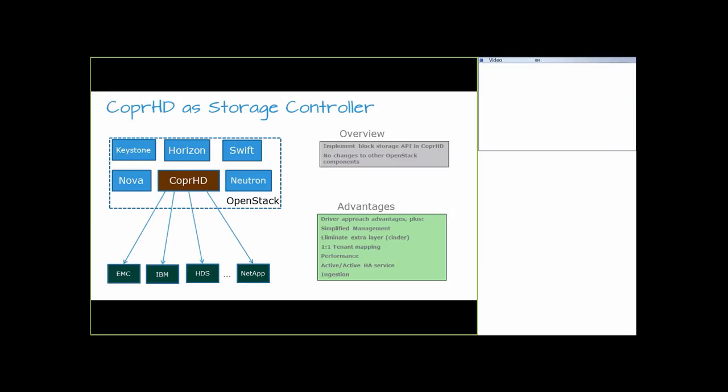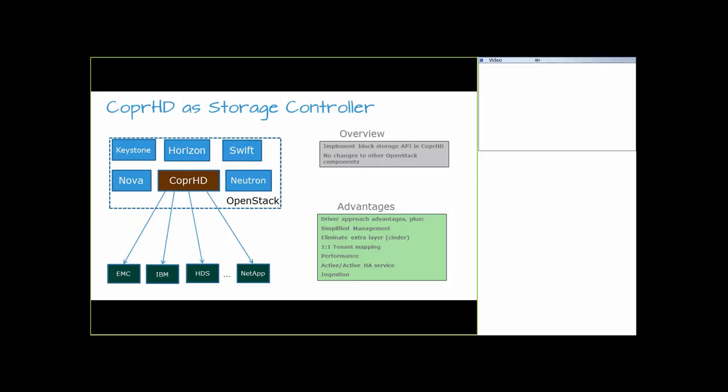Technically, what we have verified is that if we do this, we don't have to touch even one line of code in Keystone, Nova, or any of those things. Those services don't have to be modified. Everything works as it is. Horizon works, Nova works, you can run compute, you can do everything. There is some caveat though, you will still have to make certain changes, probably not at the high end, and not in Keystone, but if you want to do Fibre Channel, Neutron is the only way to go.